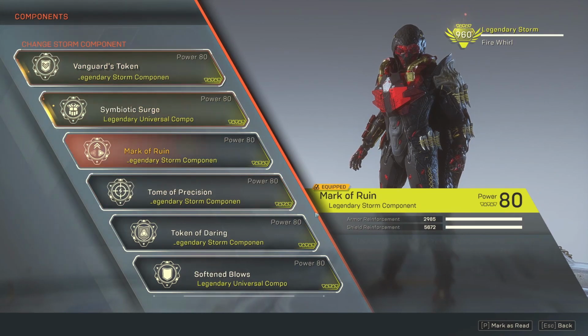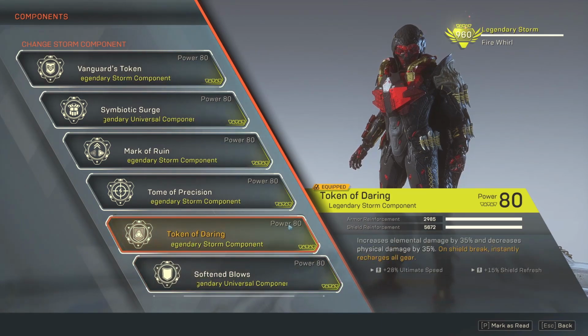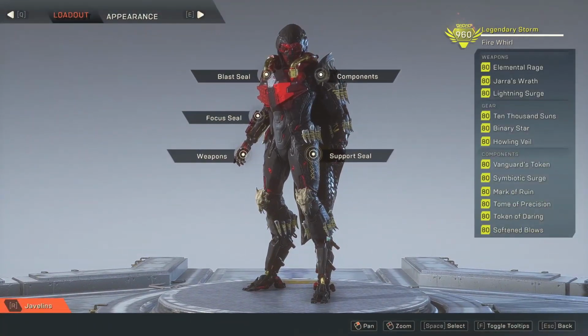And basically, when my shield goes down, on shield break, which will be happening very often because I haven't budgeted hardly anything for shield, it'll instantly recharge all gear. And because when my shield goes down, I'm going to get Tokens Vanguard and Softening Blows, which make me resistant to 115% damage for 5 seconds. So at that point, my shield should start recharging, and this inscription should help get it back a lot quicker too. It'll start recharging, and it'll basically go down in one shot right away, so it'll recharge all my gear again. So I'll pretty much have an infinite Binary Star. Not necessarily infinite, but I'll have it pretty often.